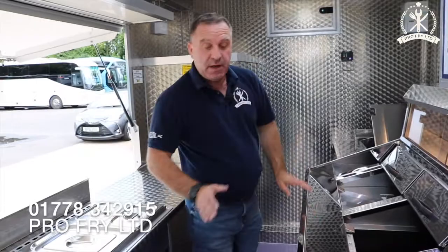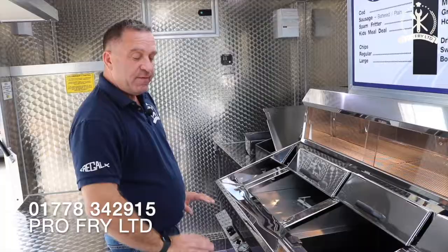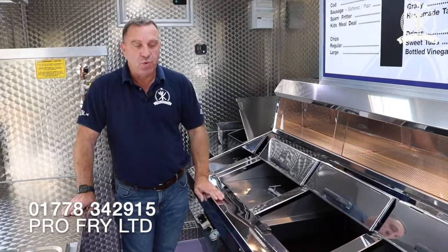Really low maintenance on the Regal as well. The sit control valves that we use have been about for years — 50 years or more. Very, very basic in design, but when you're on mobile you need to be basic. You don't want to be all electronic because electronics only cause problems when you've got vibration, hot and cold weather, and such like.